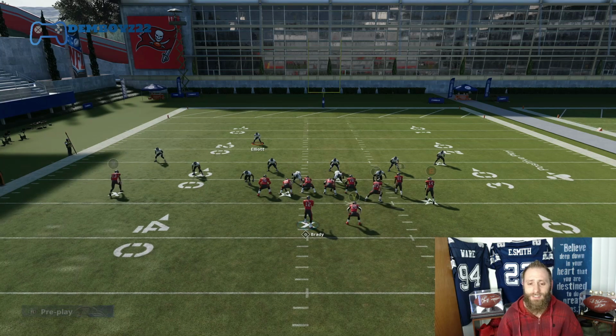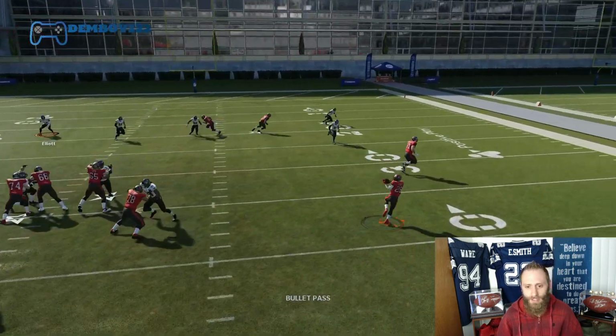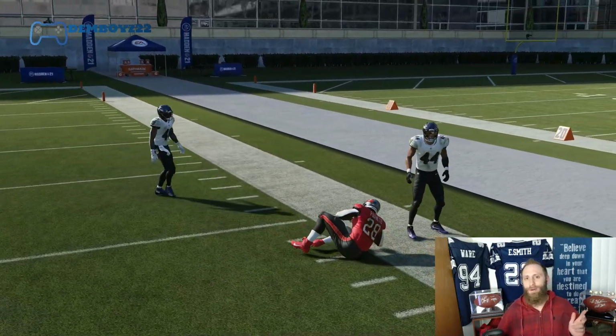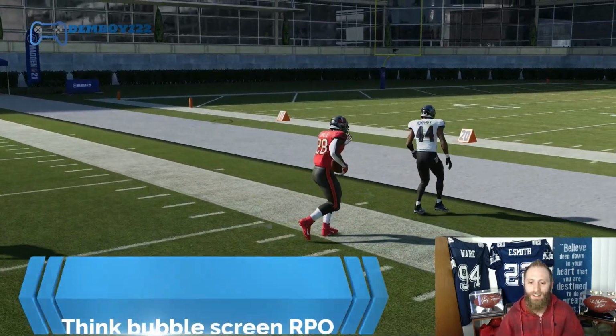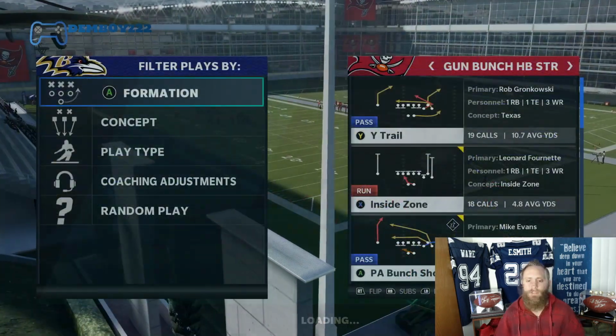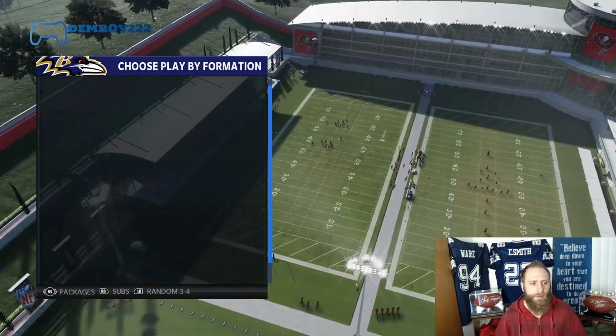So watch this. This is nasty, bro. If you saw my stream, you saw how good this is. I mean, it's absolute hell, bro. Absolute hell. That play is disgusting. And they will start to bite so hard over there that your drag or your in is going to be wide open. Wide open. So Y trail is going to be the next setup.